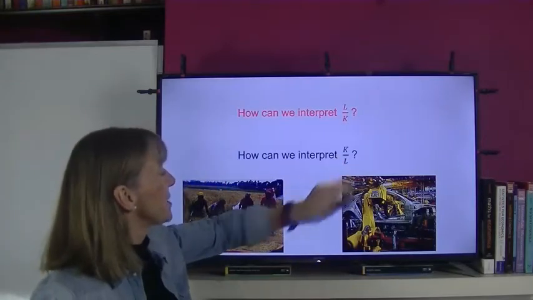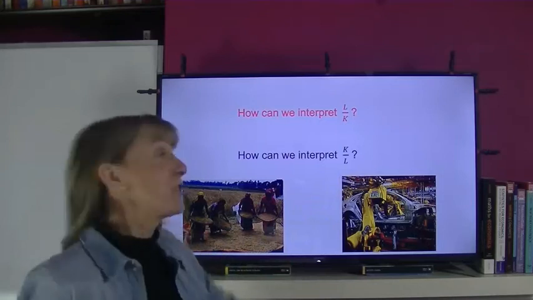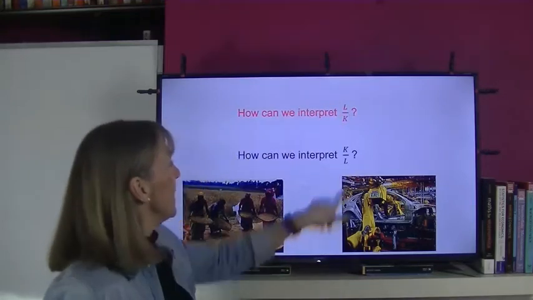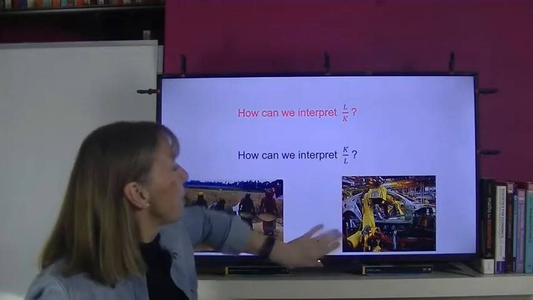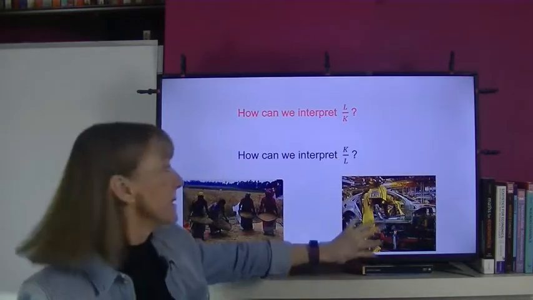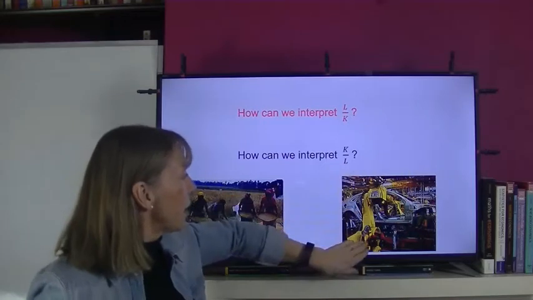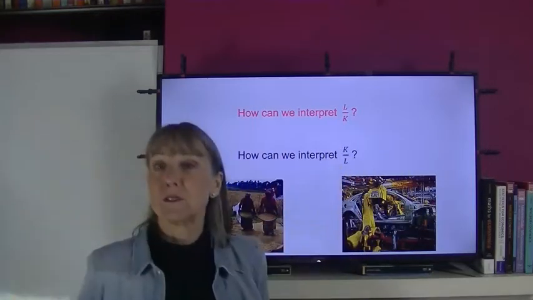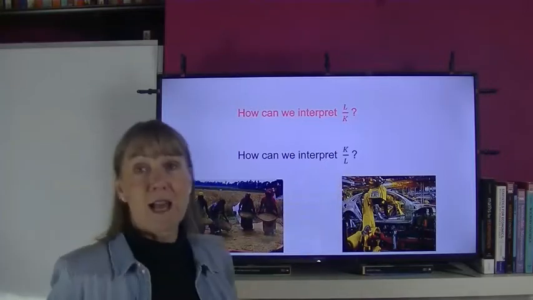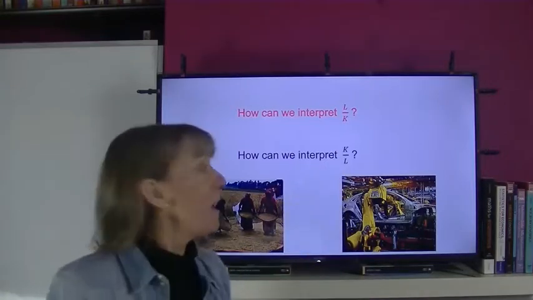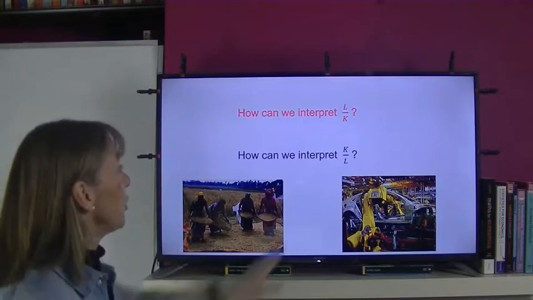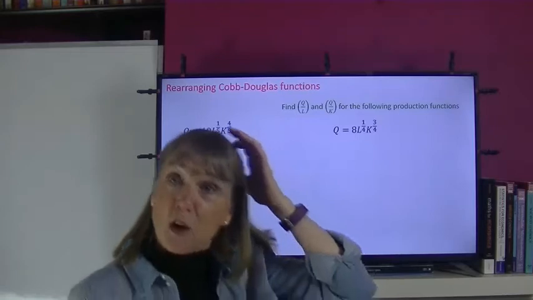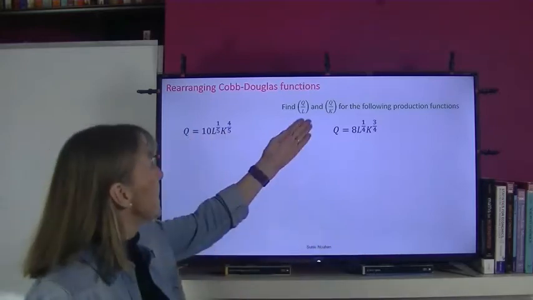And vice versa, we've got capital to labour ratio. You can see these are just inverses of each other, one over the other. So if we have high capital labour, it's looking more like this environment, isn't it? Where for every head of worker, can't even see a worker there, for every head of worker we've got a lot of capital invested. So big K over L means high capital intensity. So those are terms that we're going to see later. So just by rearranging our Cobb Douglas functions, we can get some insights about this.